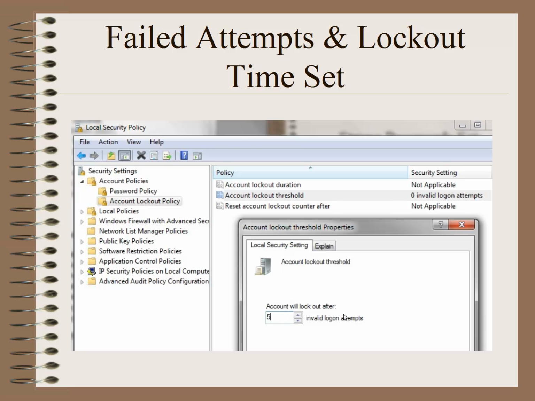And I also use this on my websites, and I get notifications all the time that people are trying to hack into my websites, but after 5 failed attempts, they're locked out for 30 minutes, and usually that stops any of that hacking activity because nobody's going to wait around for 30 minutes to try 5 more failed attempts. So anything that's facing the internet, websites or computers, this can be real important.